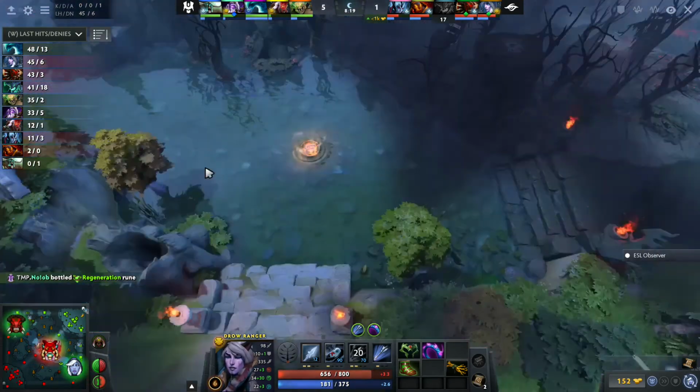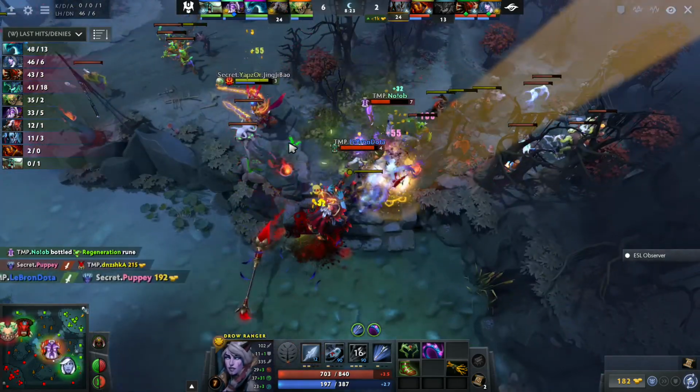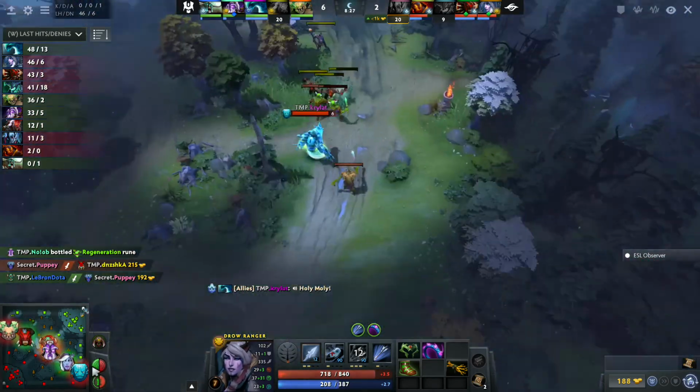The Noob steps away. He's able to find himself a regen rune. DNZ gets healed up just in time. But the Soul Rip is the bomb. Comes in, drops the tombstone. They do lose DNZ, but they get Puppey in return.